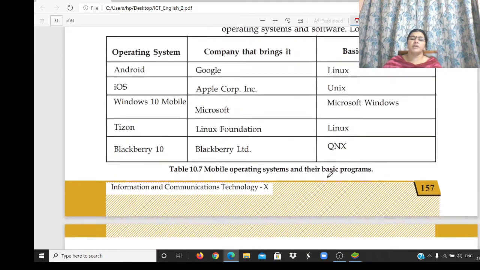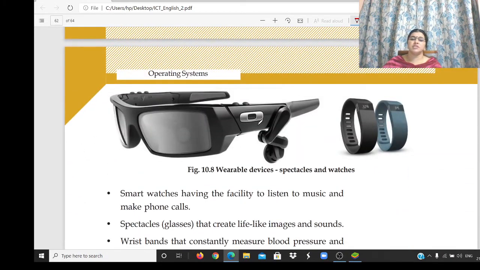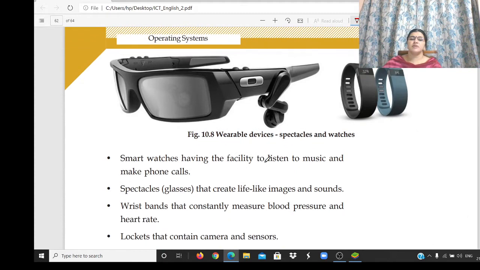See some wearable device. See the spectacle through which the camera can work. This is the new wearable watch, where the time will be shown. Other than that, you can see Facebook, Instagram, WhatsApp, etc. here in this watch.